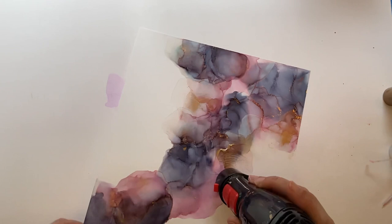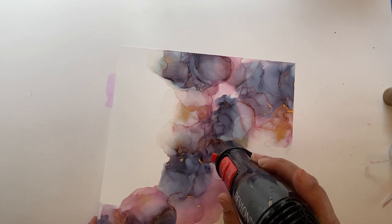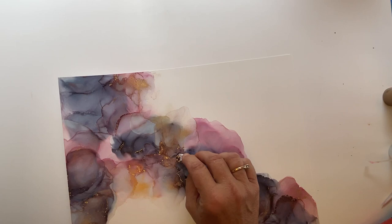All right, so I'm trying to get it. There we go. Yeah, I just got that, it just went right over top of the scratched part and it smoothed it back out again.